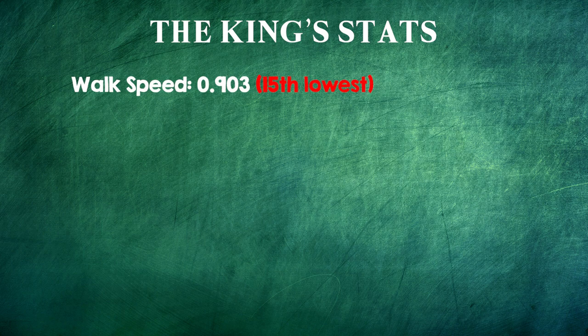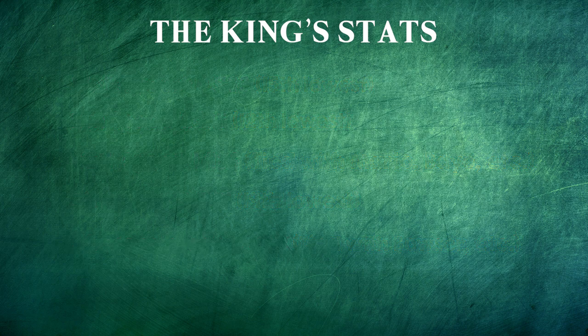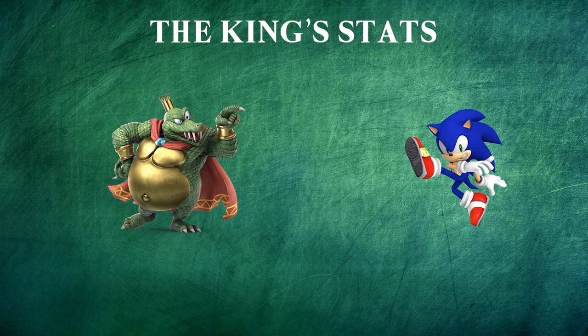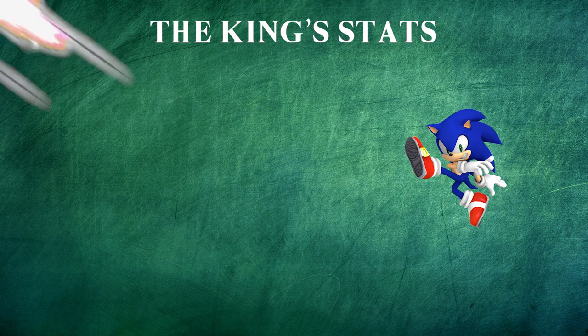King K. Rool has the 15th lowest walk speed, the 12th lowest run speed, a tied placing for the 37th through 41st highest dash speed, the 19th lowest air speed, and a tied placing for the 10th through 21st lowest air acceleration. Remember when I mentioned that King K. Rool is more suited for turtling? His low mobility values enforce the need to have the opponent come to you, since his lack of speed in his base stats makes it so he cannot approach as well as other characters.